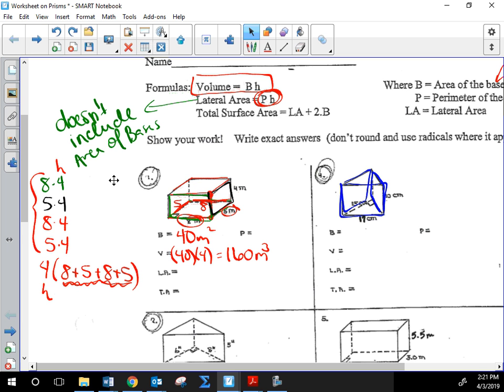Okay. So our lateral area, again, perimeter times height, or you can go ahead and find the area of each little one and add it together. Okay, so our perimeter, Johnny, what did you say it was? 26. And our height is 4. What does that give us? Well, we know 25 times 4 is 100. So what's 26 times 4?